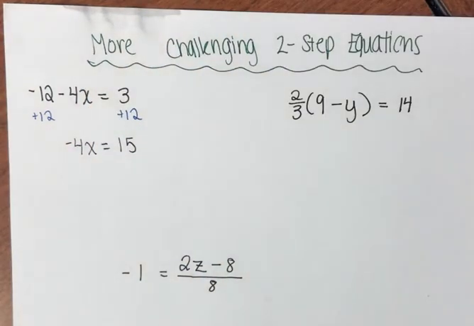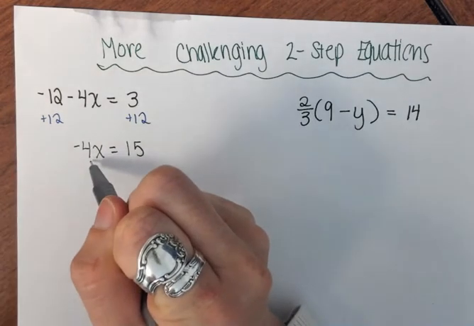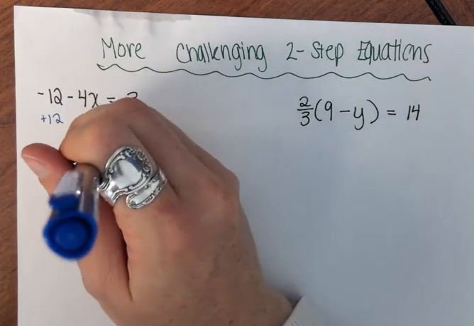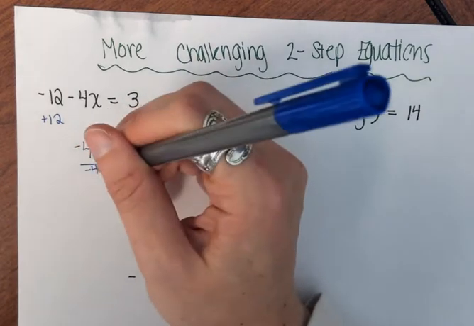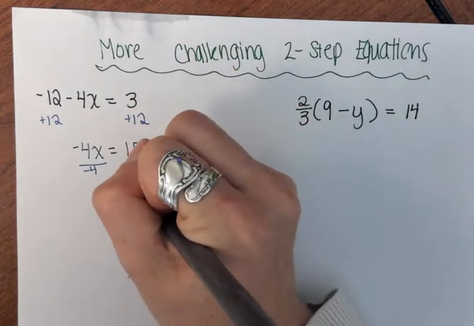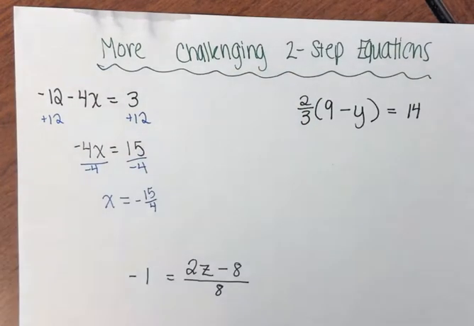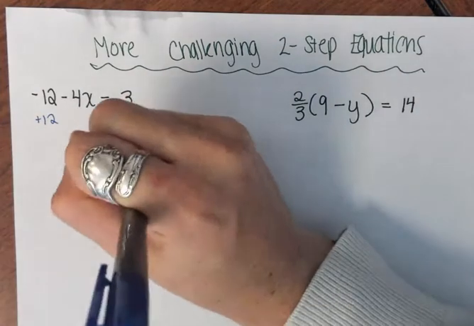Once we get to that part, we want to turn the coefficient of x to 1. So negative 4, we would just divide by negative 4 on both sides. Negative 4 divided by negative 4 is 1. And so x would equal, we can actually just leave it, negative 15/4. That doesn't simplify to an integer, so we can just leave it as our fraction answer.